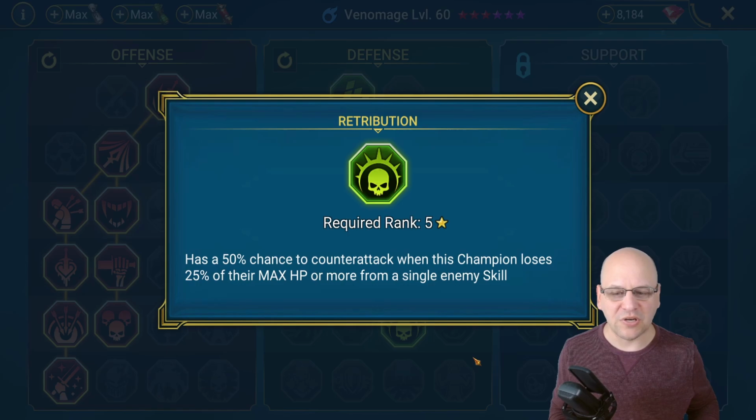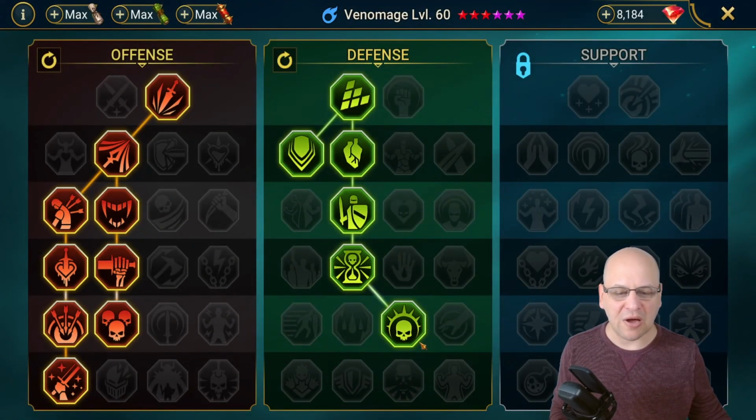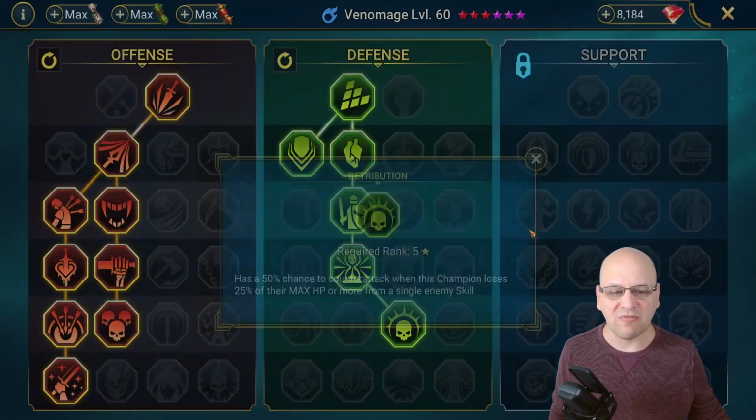Finally, I've got Retribution here. It has a 50% chance to counterattack when this champion loses 25% of their max HP or more from a single enemy skill. In terms of Venomage, this isn't a hugely powerful mastery. It does get some extra attacks out there, but for anybody who heals based on their A1 or maybe has a passive that helps somehow on their A1, maybe puts a shield out or puts a continuous heal or has a decrease attack or something that would increase survivability, this counterattack on the Retribution can be very valuable.